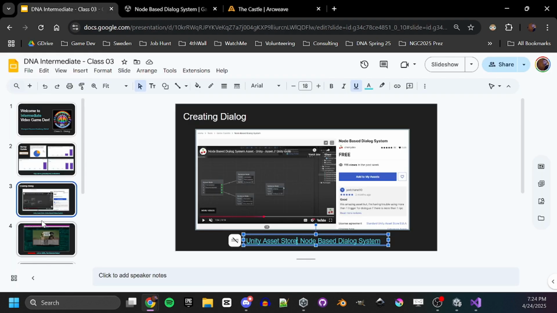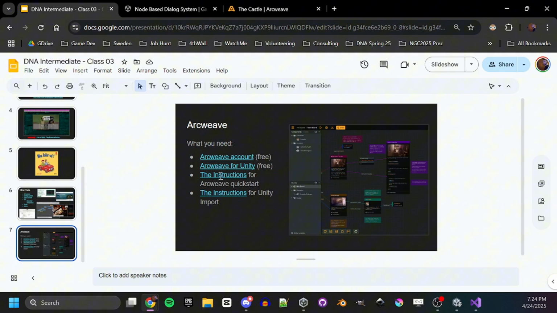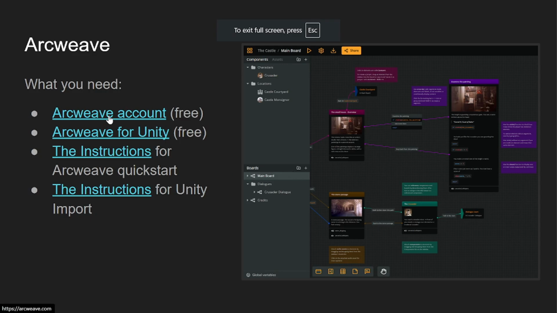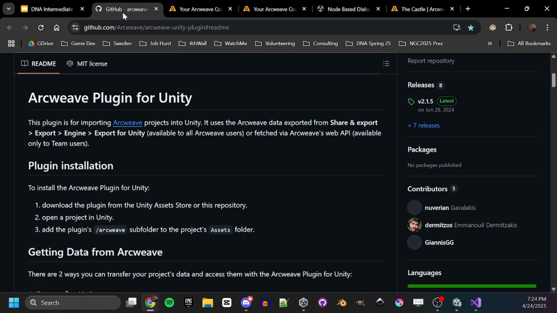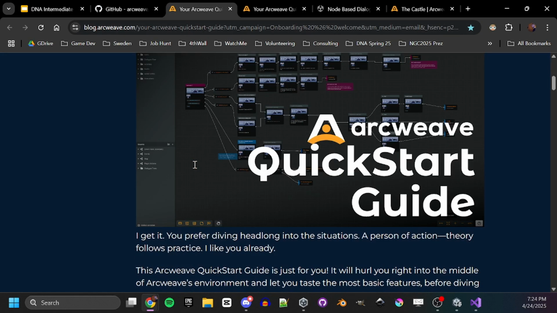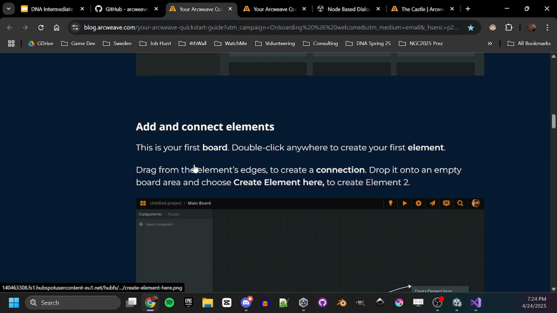I will put this where you can get to it, but you've got the instructions for quick start, and you've got the instructions for the Unity import. So you can follow the quick start guide to learn how to set things up if you've forgotten anything.